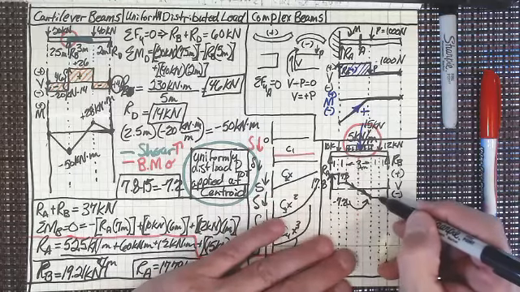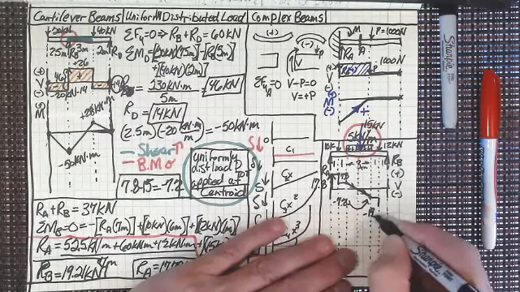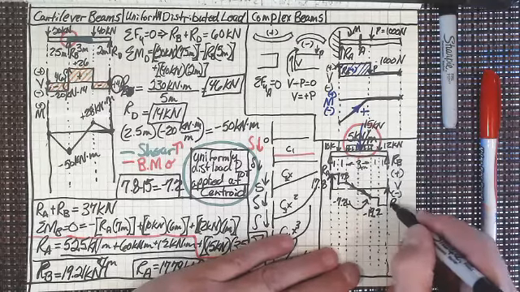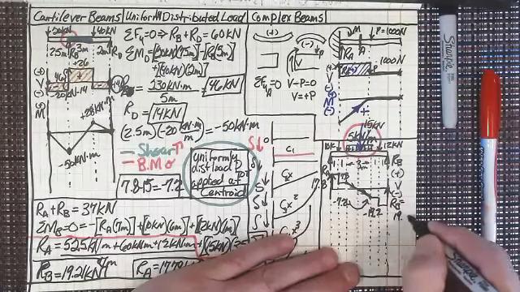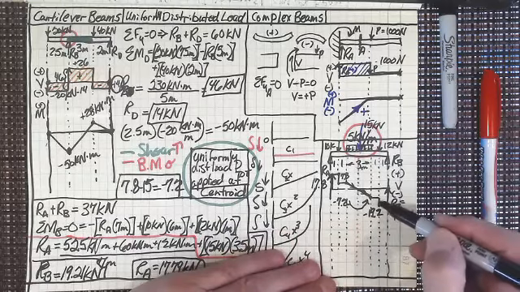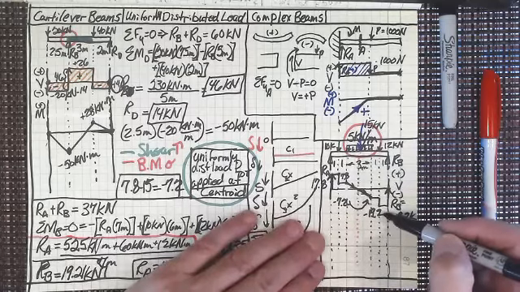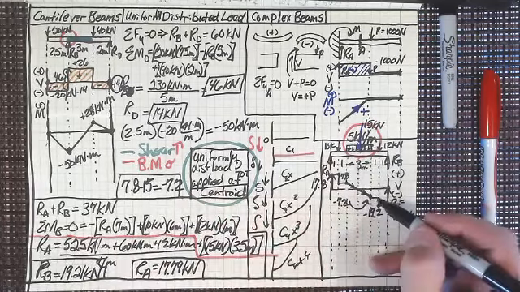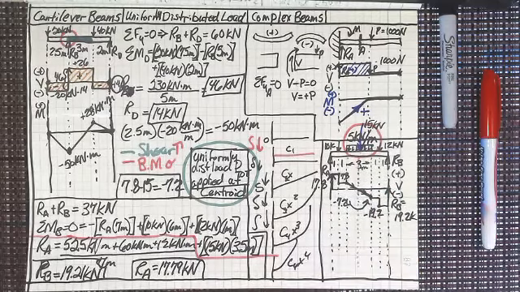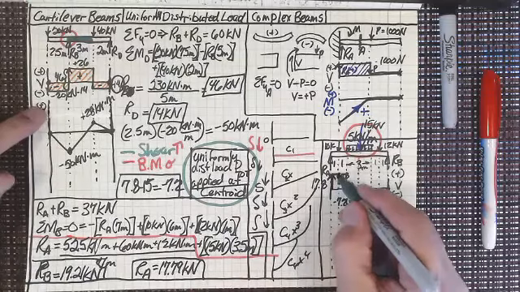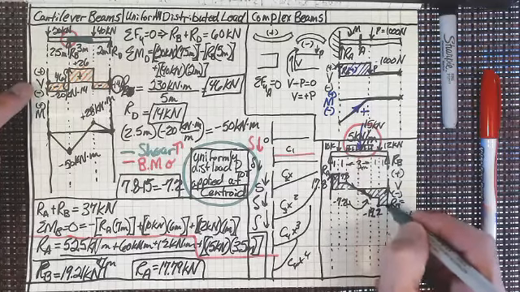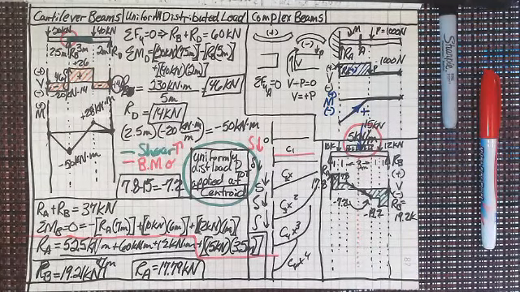I'm at minus 7.2. I go down to minus 19.2 over and back up to 0, right? Because R sub B equals 19.2 kilonewtons. So I'm going down 7.2 minus 12 minus 19.2 right there. Right here, I'm at minus 7.2. How did I get there? So look at that. I'm going to color that green. That is our shear force diagram. Now for the bending moment diagram, which is going to be right below that.